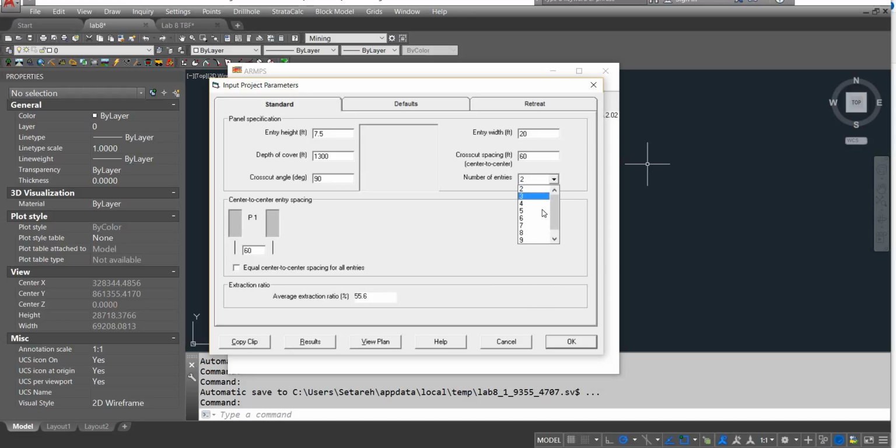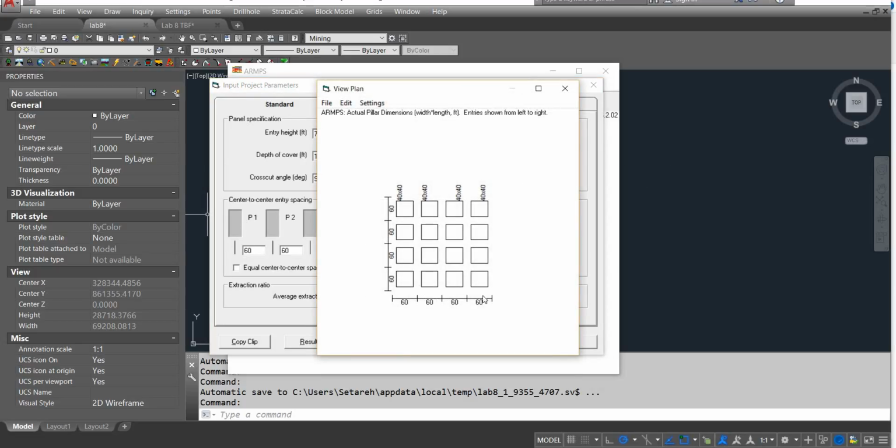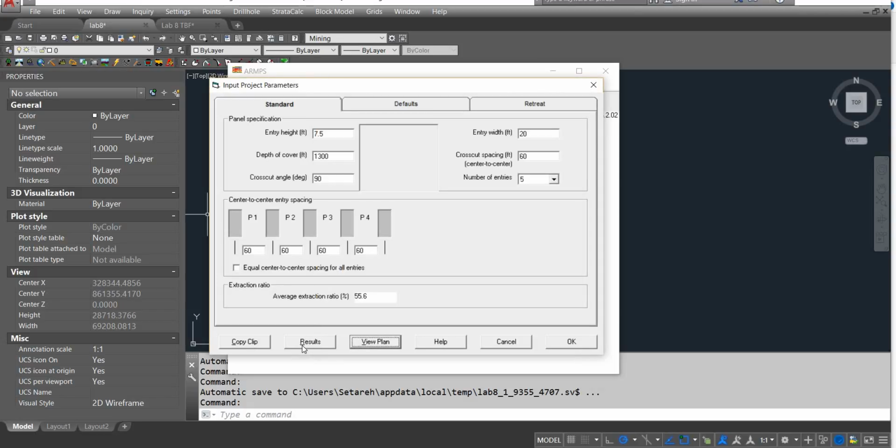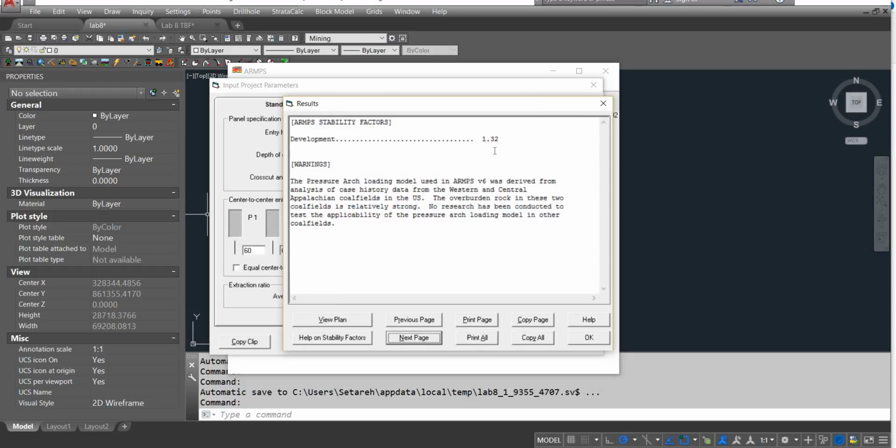So let's have 5 for each of them, and let's try 60 for entry spacing and 60 for crosscut spacing. Crosscuts are this way, entries are this way. If I view that, these are 60 by 60, and if I get result, it's 1.3.